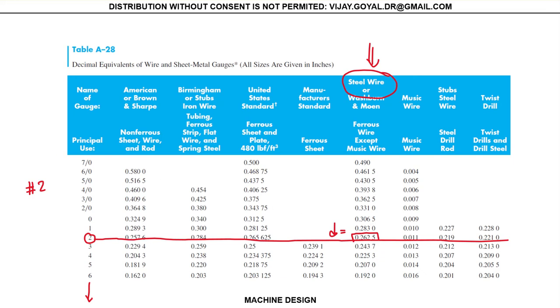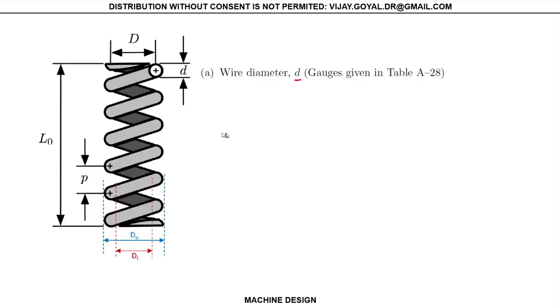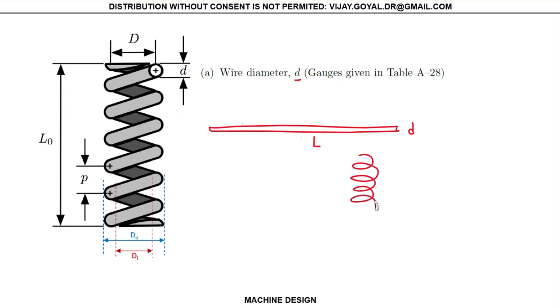The way this really works is you have a really big long wire, and this long wire has a length L, and this length L has a diameter D. With the diameter D that you found from the tables, you then wrap it around to get the effect that you're really looking for. Let me show you an example of what I really mean by this. Let me show you a small video.